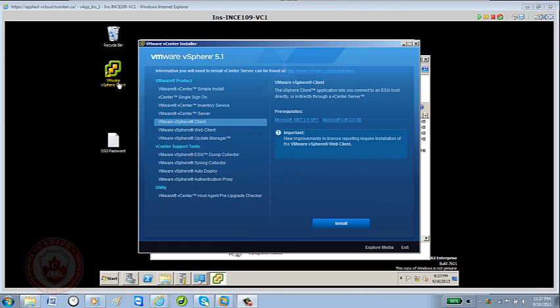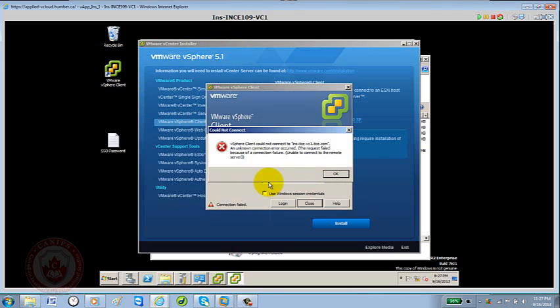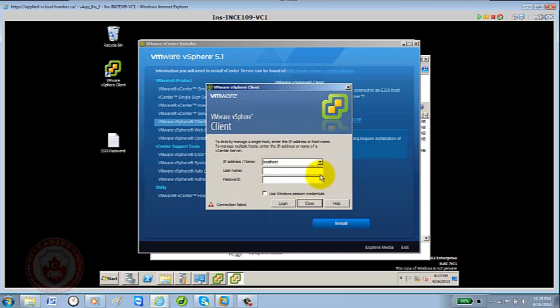Okay, vSphere client is installed. As we are all experts in installing VMware vSphere client, once it is installed, you would see this icon on the desktop. I'll start the VMware vSphere client and then connect to localhost since this is my vCenter. If vCenter installation is okay, this should start. vSphere client could not connect to this. An unknown error occurred.